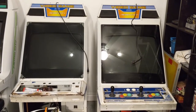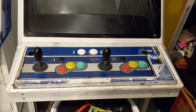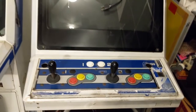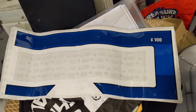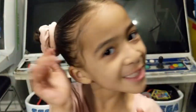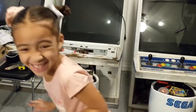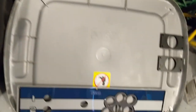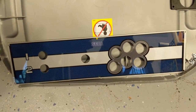What's up, everybody? Today we're going to be working on these arcade cabinets, specifically on these control panels. They are busted. I got this overlay sticker from my buddy from Brazil. Brazil! Let me take you to Rio, fly. And then I got these custom control panels from Rafael.